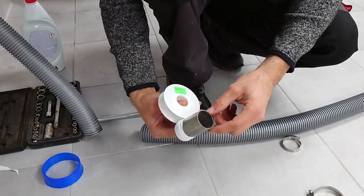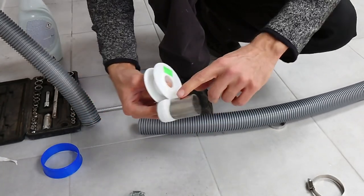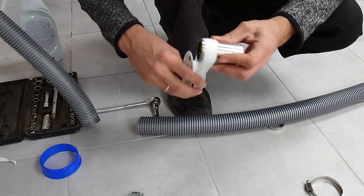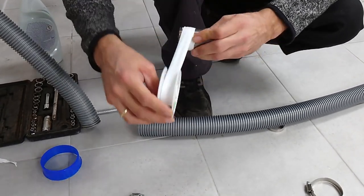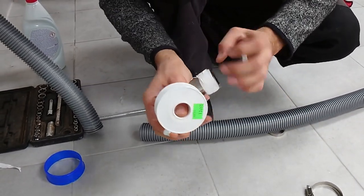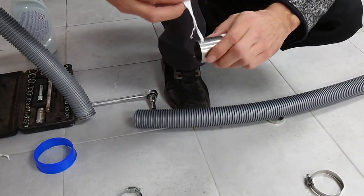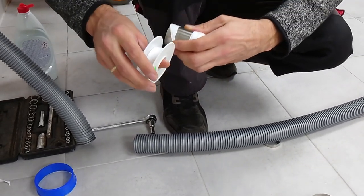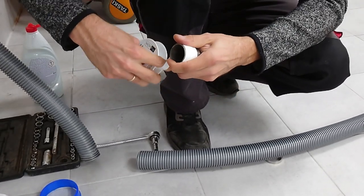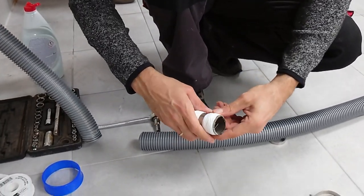This is smaller, 1 millimeter, than this hose, but I didn't have the other one, and I need to use this one. But I think it will work very well when I'm using this Teflon tape. Okay.